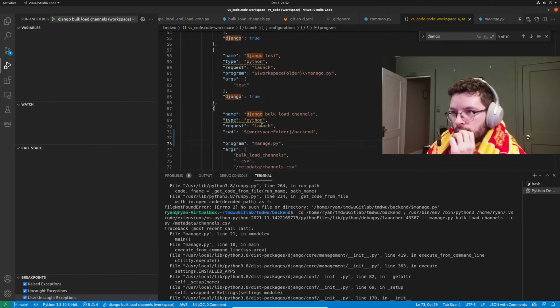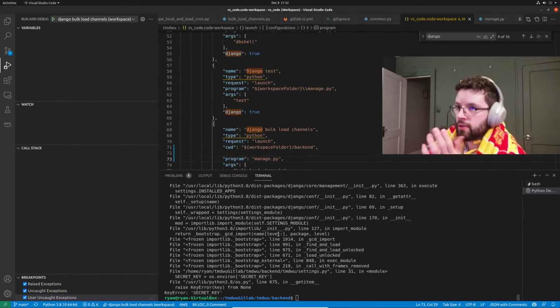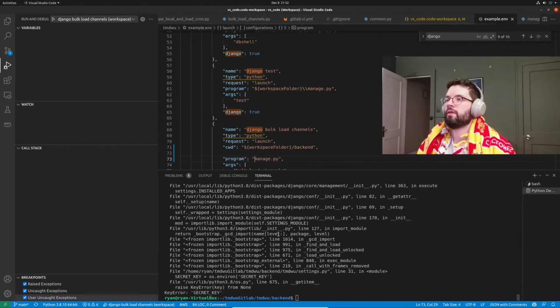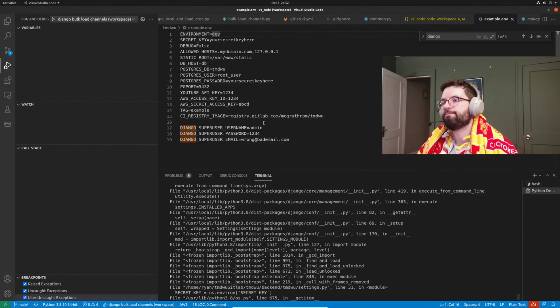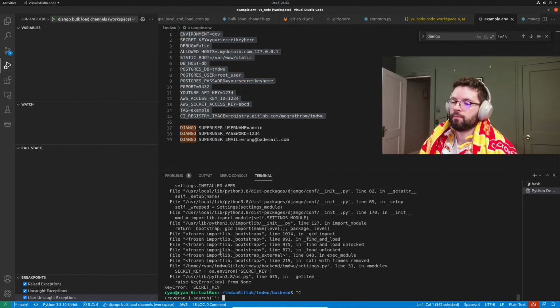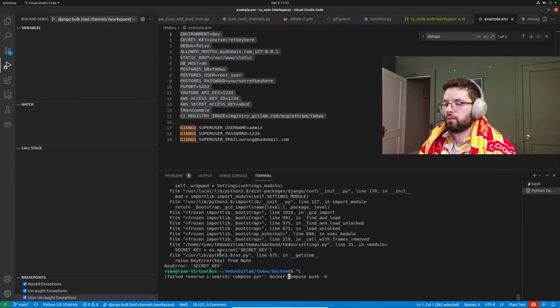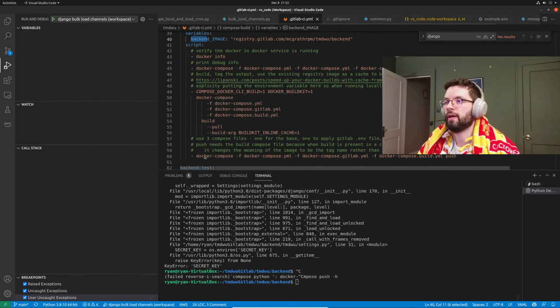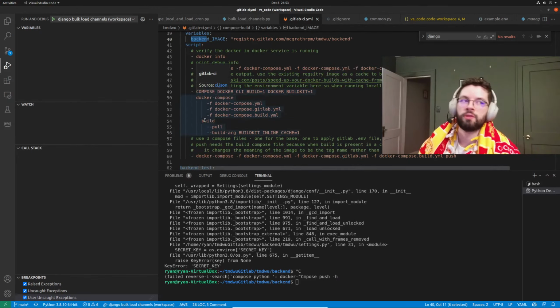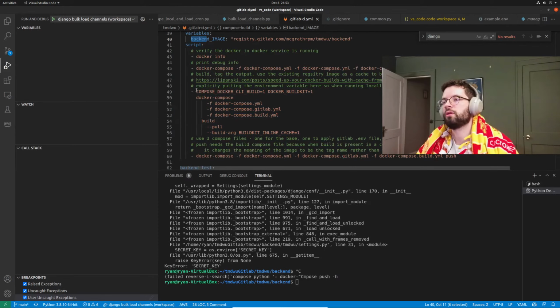Okay, so I do need to run it within Docker because this is something else I'm hitting here. I have everything built with this example.py. And I can run this with compose, Python. I can just copy from the GitLab to recreate it. What I'm trying to do is get a debugger attached.